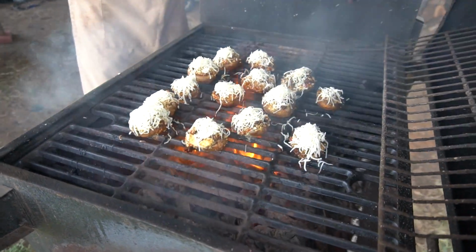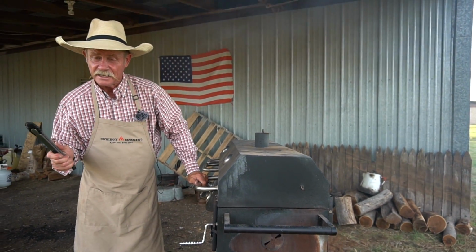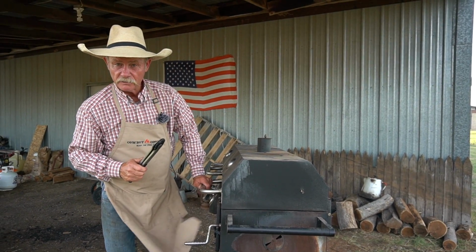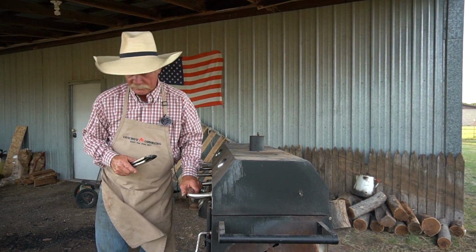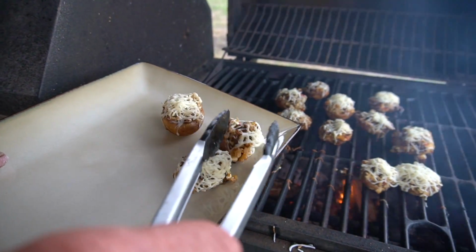So let's shut the lid because we got some flame action going. We're going to let them go for just a second to melt that cheese, and we are going to take them off. Let me get a little platter. Things is already looking good and smelling good.